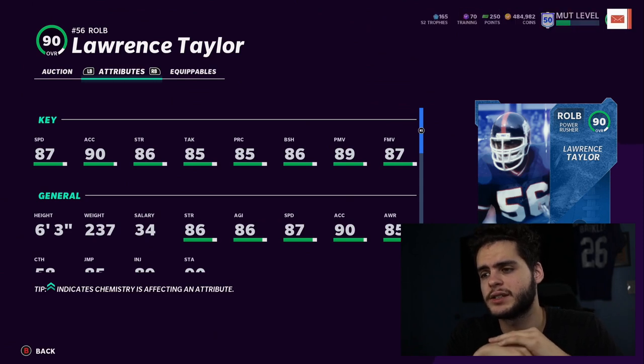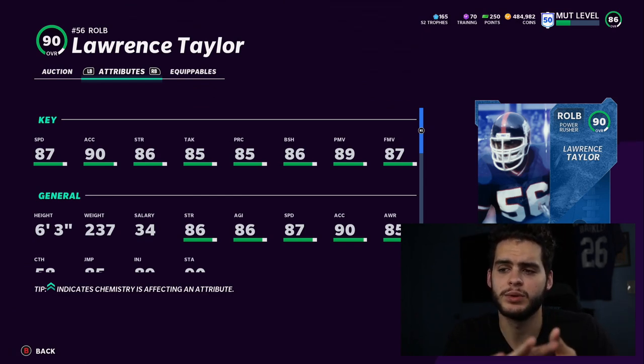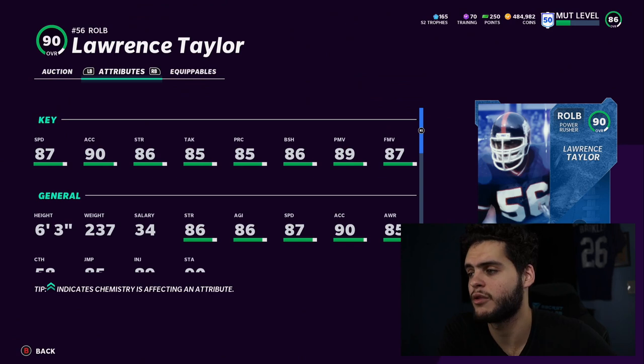87 speed, 90 acceleration, 86 strength, 85 tackle, 85 play recognition, 86 block shed, 89 power move, and 87 finesse move. Powered up and chemmed up, he's gonna get to an 88 speed, which is insane. 91 acceleration, insane. 87 strength, 86 tackle, 86 play recognition, 87 block shed. He's gonna get the 90 power move threshold, 88 finesse move.